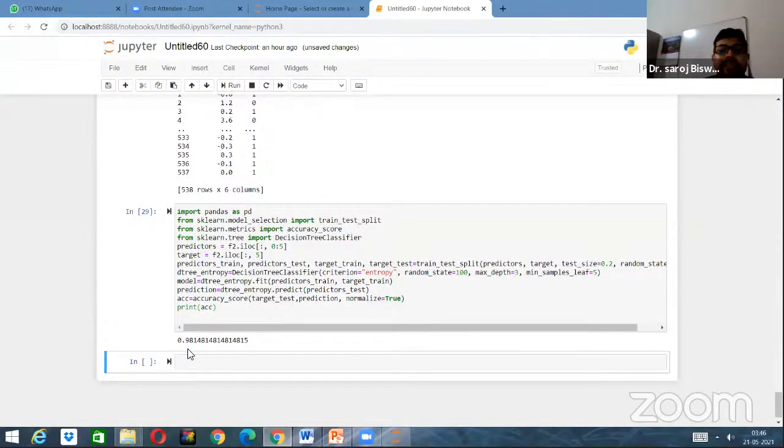It becomes 98% now, but still it is better than without any oversampling technique, because without oversampling the accuracy was around 97%. So when this oversampling technique is applied and the ratio becomes 0.5, we got the accuracy that is 98%. Done.